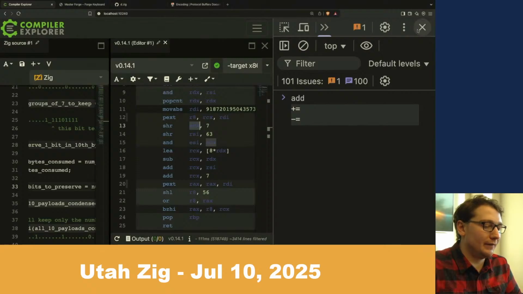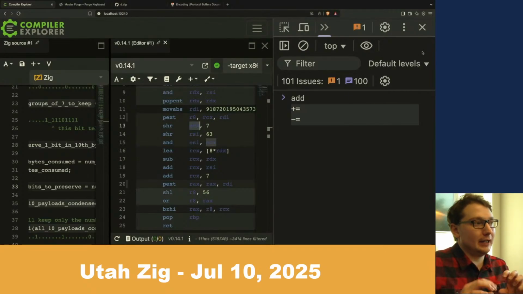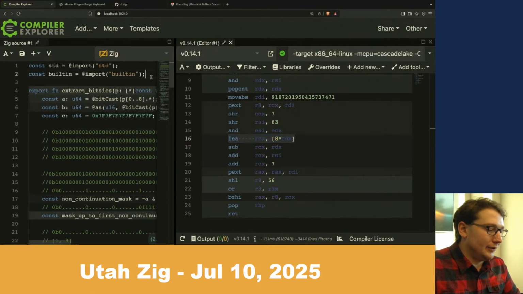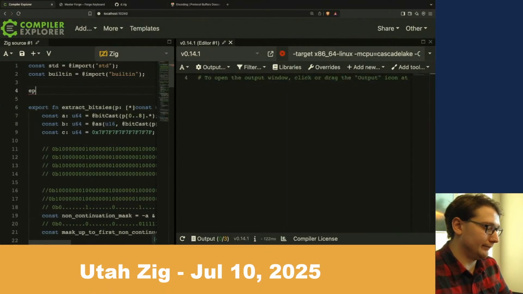And so if you want to have a separate destination without needing a move instruction, one thing that the compiler can do is sometimes use this instruction. This happens if you want to add two numbers together.